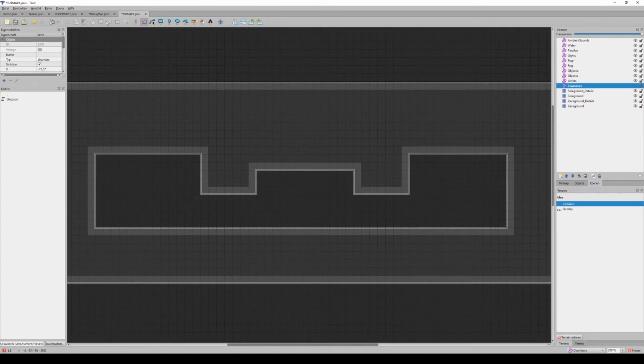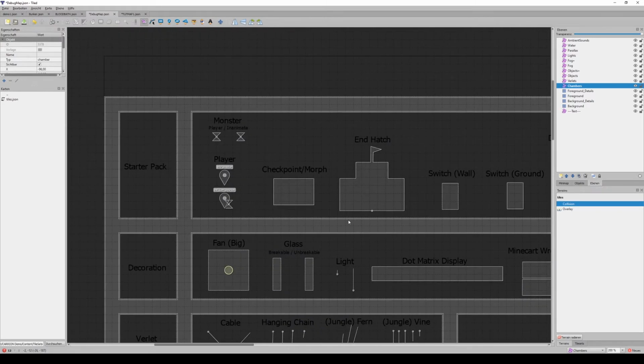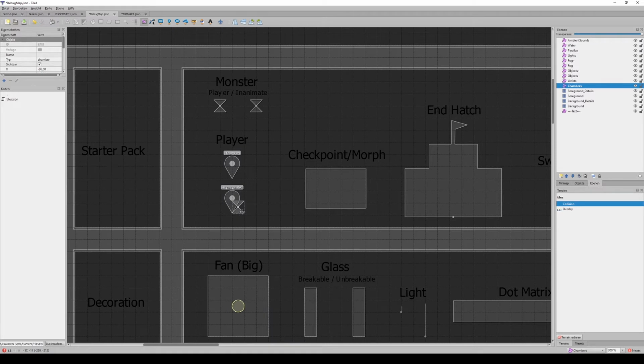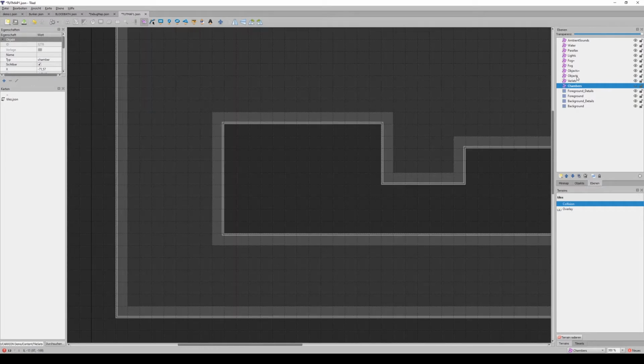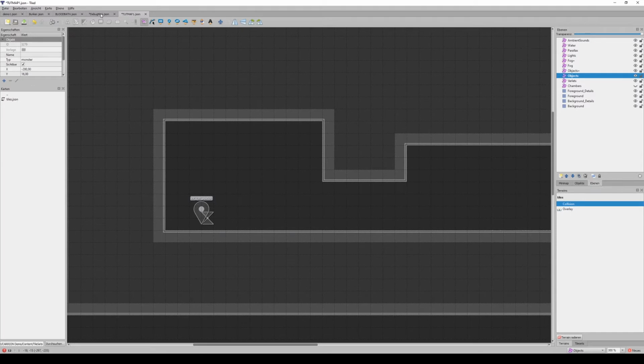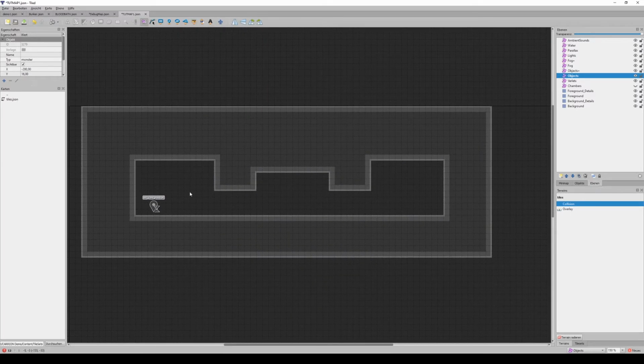Then we can start undoing the little objects I placed on the sketch. So we'll need the player and the initial camera position. So copy those. Go into objects. Go into the objects layer. Paste them and put them wherever you like. I'm gonna place them like they are on the sketch. And then continue doing that for all the objects you have planned ahead for.